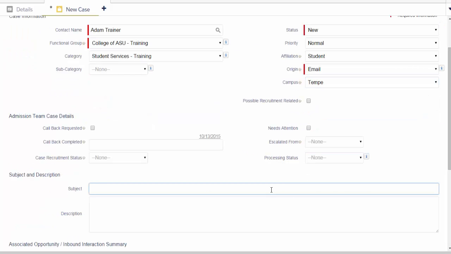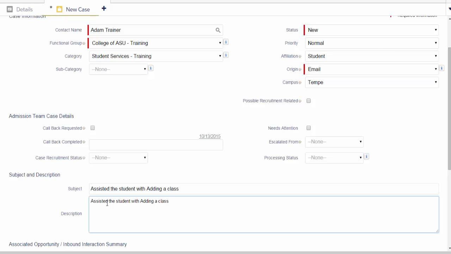Now I'm going to skip down to the subject line and description. Here, I don't need to have a lot of detail. What I want to keep to are the facts. So I'm not going to use any abbreviations, any acronyms, and I'm going to spell everything out so that when the student sees this on my ASU Service Center, it's clear and factual. So here I'm just going to put in what I discussed or the interaction I had with the student. Oftentimes I will copy and paste this information into the description. If there was any additional information, I could notate that here, such as that I will follow up with the student via email once the task has been completed.